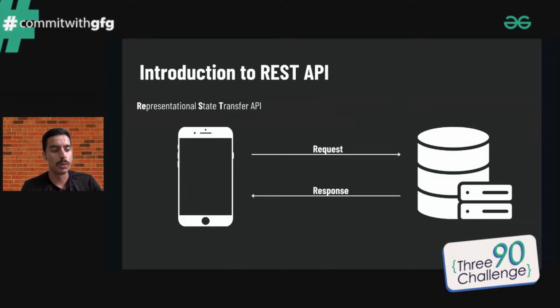So now we will move towards the first part of today's session, that is the introduction to REST API. Firstly, what is an API? API stands for application programming interface, which is a way in which two computers talk to each other, where one computer has a conversation with another one. It may be a web server or a service which will provide us data.